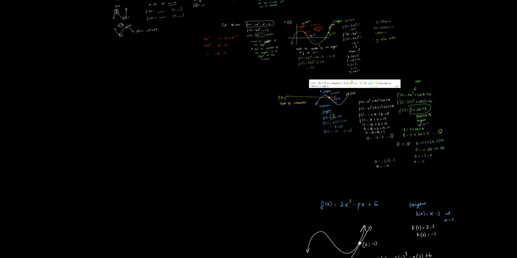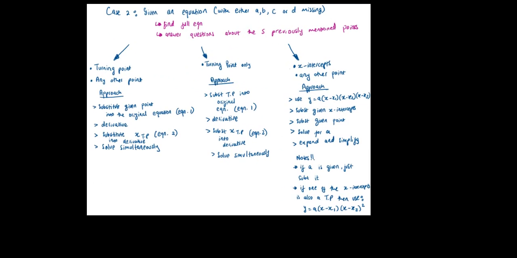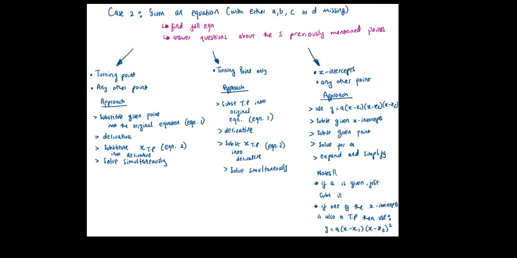So now what we're gonna deal with is the following. What if you don't have some of the variables? Now these are going to be a bit difficult to see, guys, but look at it, digest it, understand it. There are 3 cases that you're gonna be faced with. Under case 2, you have 3 branches.